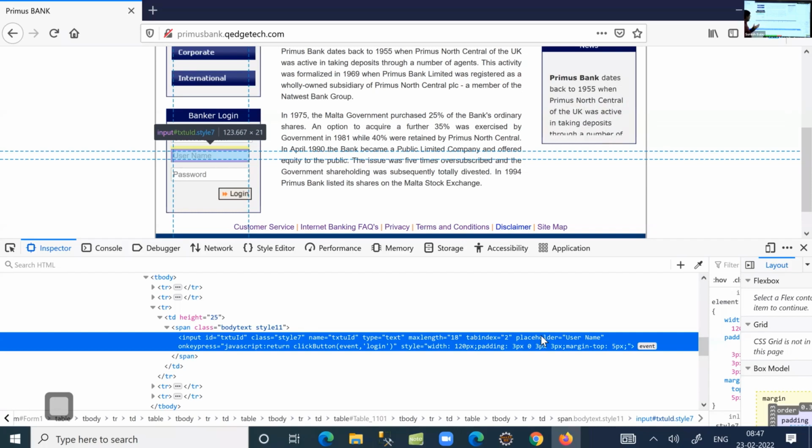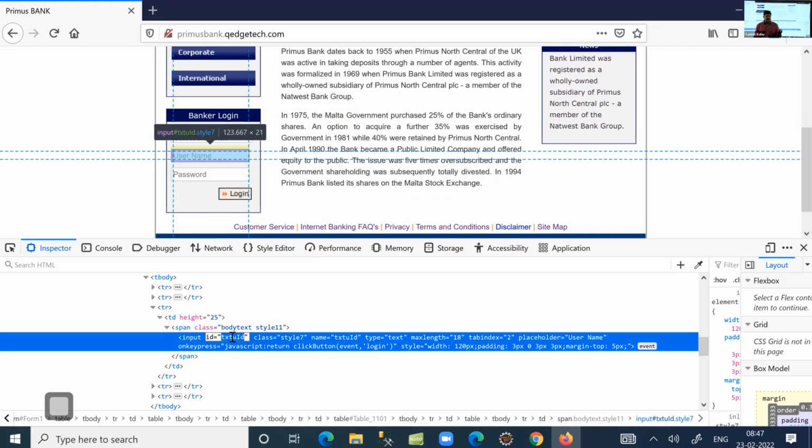You answer me now. What is the best property among all these properties to recognize the username element? ID, sir. ID generally means identifier. If the application is made in a professional way, as per coding standards, every element will have an ID. 90% of the elements will have an ID, which is a unique property. No two elements should have the same ID, like no two people will have the same Aadhaar ID.